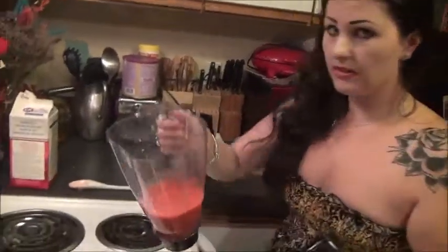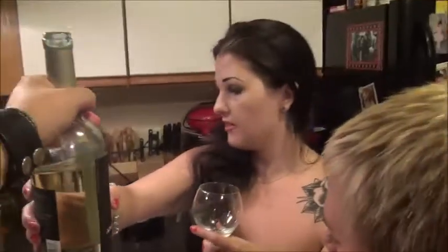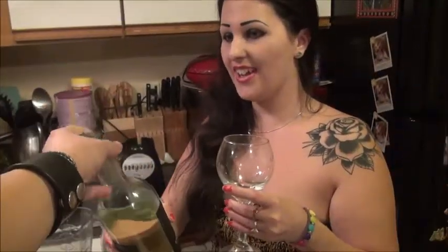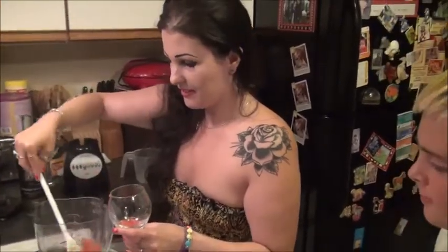Our beautiful raspberry puree. Yep. Hand me the wine bottle, cameraman. Yeah. He's not going to hand it over easily. Take a good spoonful or so. Only because it's going to a good cause. Beautiful raspberry puree and wine here.